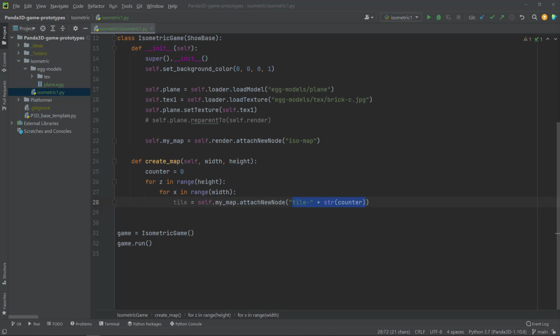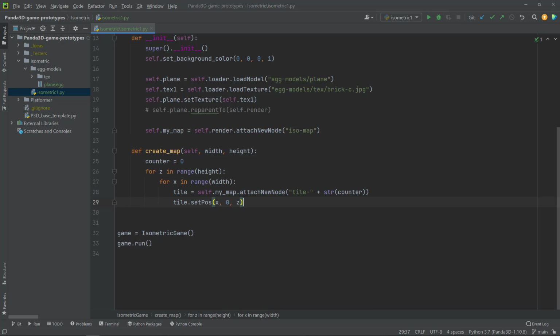The next thing is setting the tile's position, and remember that self.mymap.attach new node returns a new notepad which we are saving in this tile variable. So we can call on this notepad the set position method and set its position to X, 0 and Z. And let's do the instantiation.